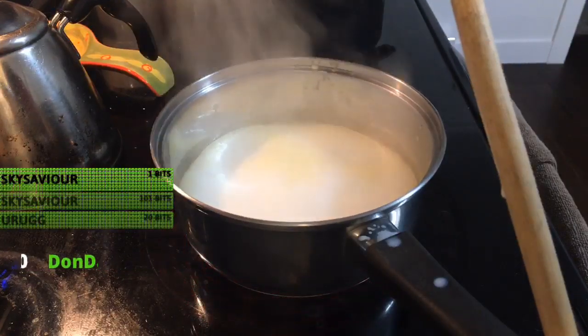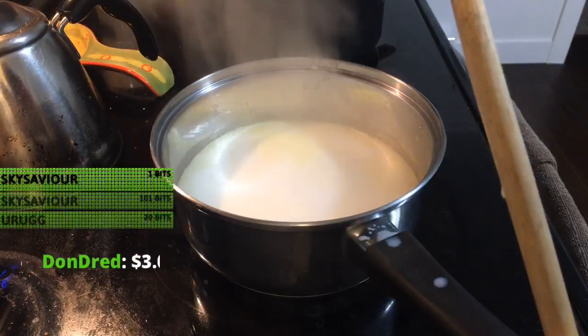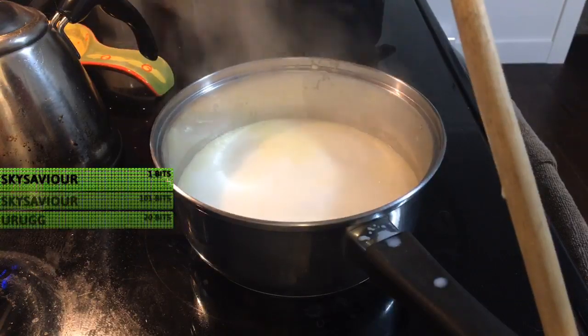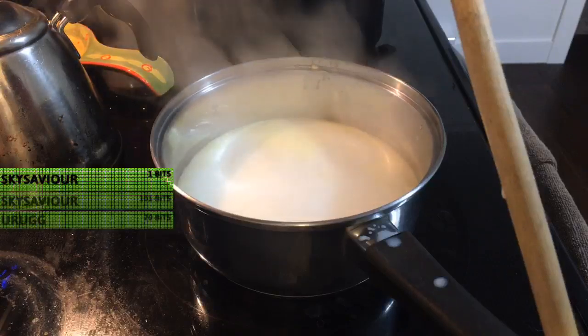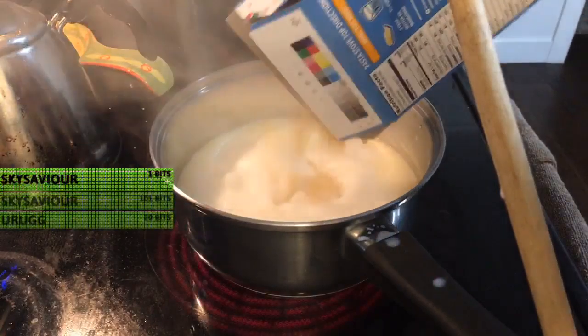Make it a meal easy as 1, 2, 3. 1, stir in broccoli florets during the last 5 minutes of cooking. Add cooked ground beef or turkey during stand time. Top with shredded cheddar cheese before serving. Yum, yum, yum. There we go. There's the boil.